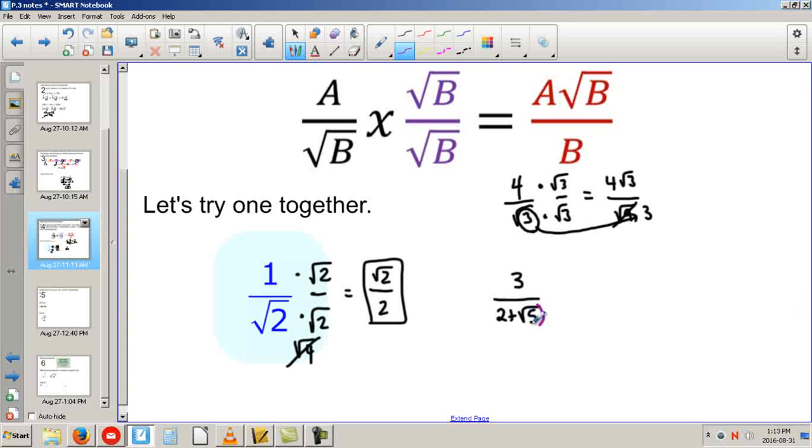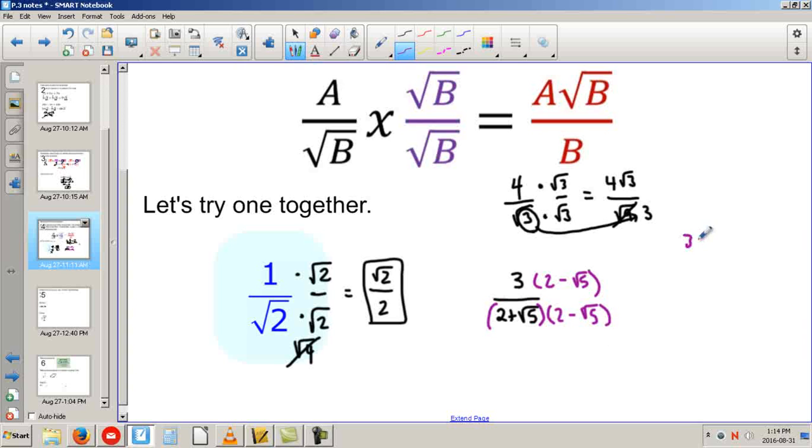But that square root of 5 would also have to multiply by this 2, and it wouldn't get me anywhere. So we use what's called the conjugate. This is something that we'll use again and again throughout the year. The conjugate is the partner to the 2 plus root 5, but it needs to be slightly different, and I'll show you how. Instead of using 2 plus root 5, we're going to use 2 minus root 5 on top and bottom. Now, all you'd have to do is switch this sign here.